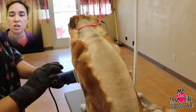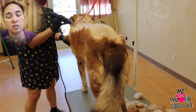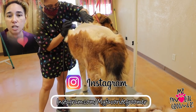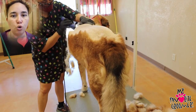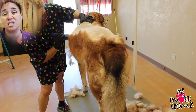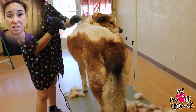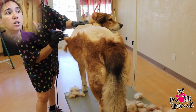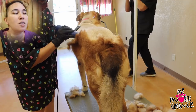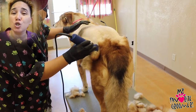If you say it's a military shave down, they're going to understand this is short. You know what I mean? They're like, oh yeah, I know what that is, like that boxy shaved cut. Tell them it's a military shave down, you're going to love it, the dog's going to be cooler, you're going to be happy, I'm going to be happy, and I'll see you in 3 or 4 months, maybe 6 months, and in Stanley's repeat time, 6 to 8 months, 10 months. It really depends on how long they can handle it. Right now, he ain't going to shed for a while. It's so cool. The pet parent's like, maybe 4 or 5 months, there's no sweeping. So it just depends on what you want to do.